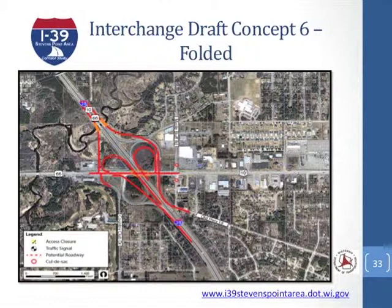And so there are some benefits to this concept 6, as far as maintaining 2 points of access and connectivity. Now, it would require some access management, different things to the east. And I'll get into some of those concepts here in a little bit. There's also the flexibility that this option could be constructed half at a time. As I noted, the proximity of Maple Bluff to the interchange is kind of the critical tipping point. That 400 feet is really tight. On the west side, Country Club Drive is closer to 600-700 feet. That gives you a little bit more breathing room. It's still not ideal, but it gives you a little bit more flexibility. So this interchange could get constructed half at a time, which does give it a little bit more of that flexibility.